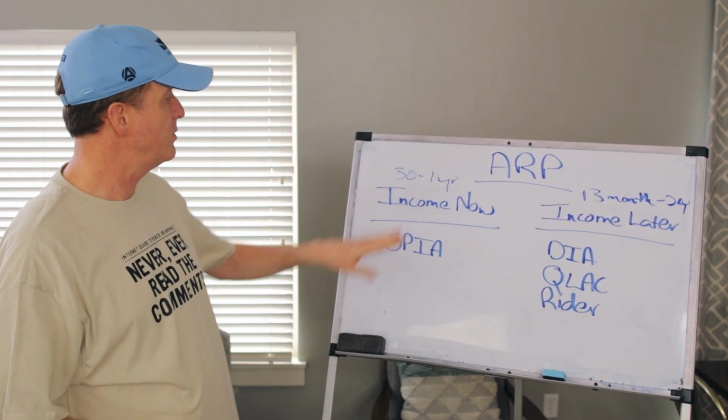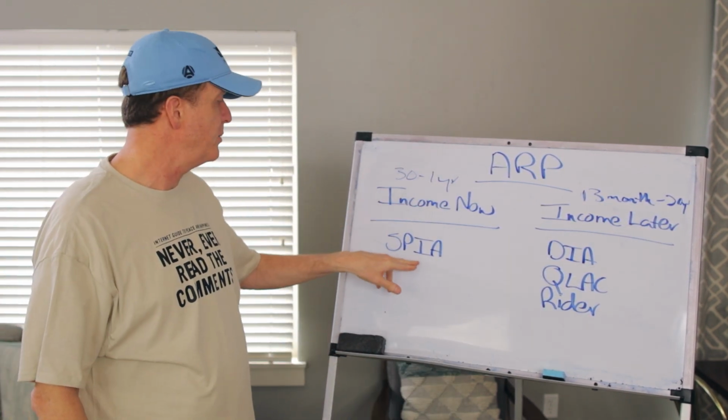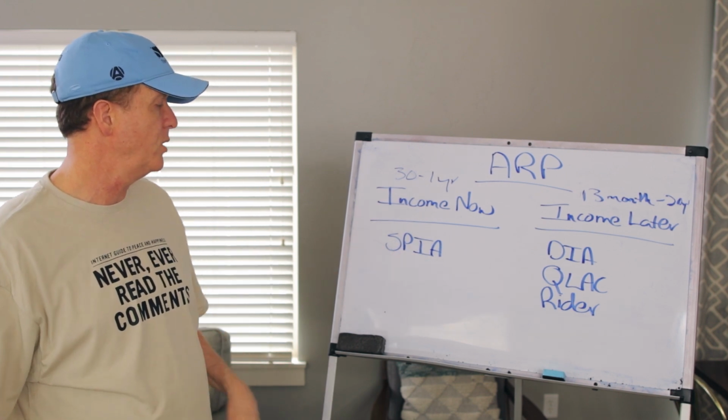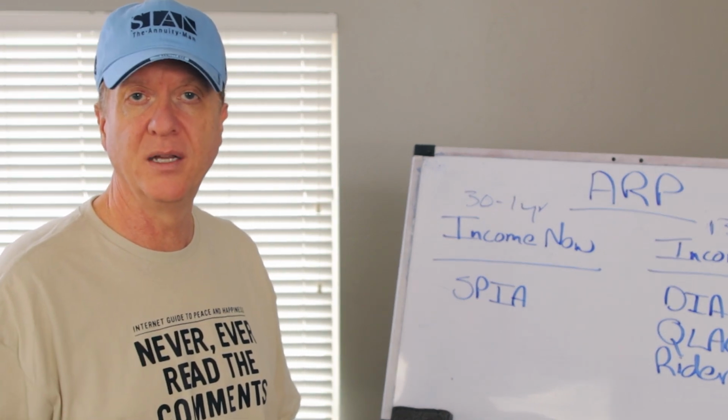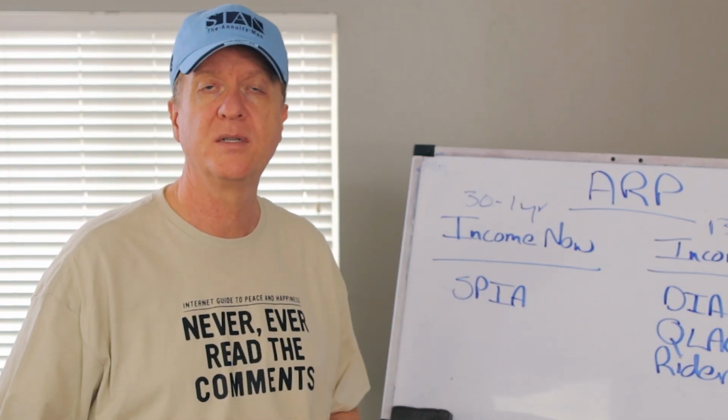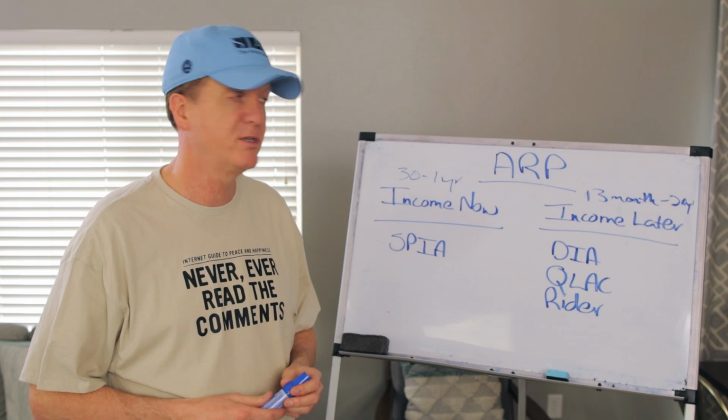So if you need income to start between 30 days and a year, it's an immediate annuity, single premium immediate annuity, and we will quote all carriers. And that's how simplistic that income plan is. You just go quote all carriers for the best contractual guarantee for your specific situation.